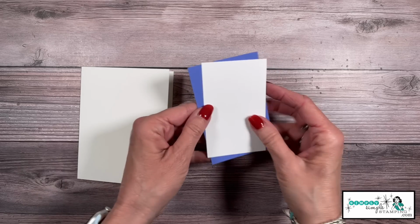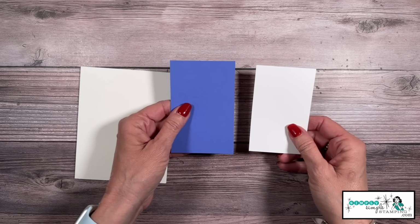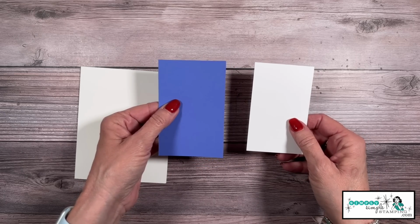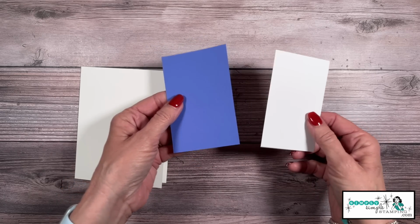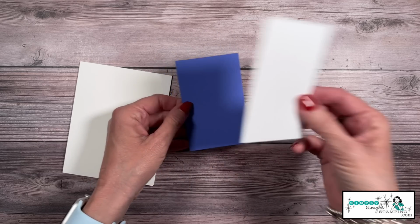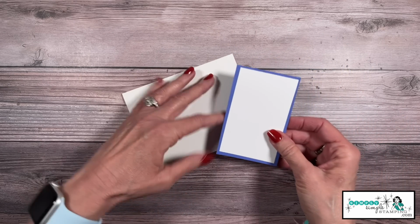So, the idea behind this concept is that you can create these pieces in advance, and you're going to get 8 out of an 8.5 by 11 piece of cardstock. And my goal is to help you create cards using just these two pieces, a piece of colored cardstock, a piece of neutral cardstock, and a card base. That's what we're going to do today.